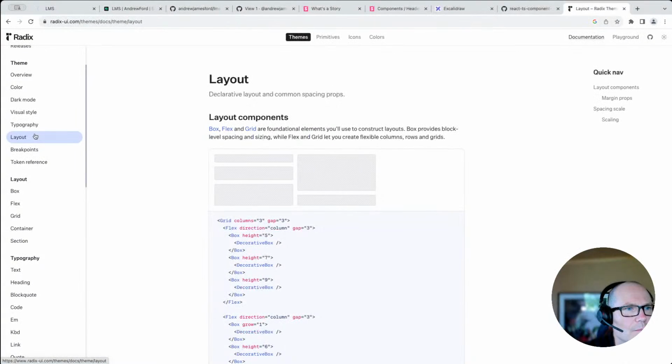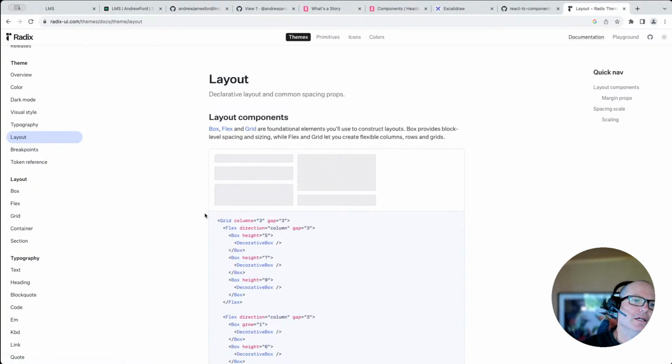Layout. Okay. We could just use our own CSS to perform our layout. But one of the benefits of using a library like this is that we can use it to have that consistency. We can step back and just have our CSS modules for the styling of things which are completely custom, which aren't part of the Radix UI. So we might as well use what we've already got set up here. There are some layout components already. We've got box, flex, and grid, which is awesome.